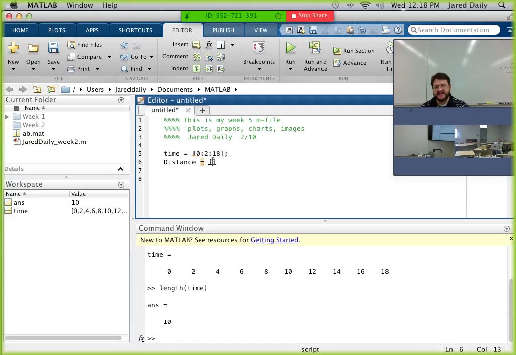So we're going to need 10 distances. So let's go ahead and put in 10 distances. Let's say for time 0, we're going to have a distance of 0, and then we'll just choose some distances here. I'm going to try to make these distances a little bit bigger for every entry.